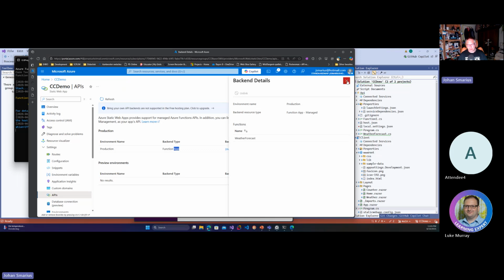So we already saw a lot. We have CI/CD. I have an API attached to it. I can easily host an Azure Static Web App or use Blazor WebAssembly to be hosted as an Azure Static Web App. Still not there yet, at least not what I want to show you.